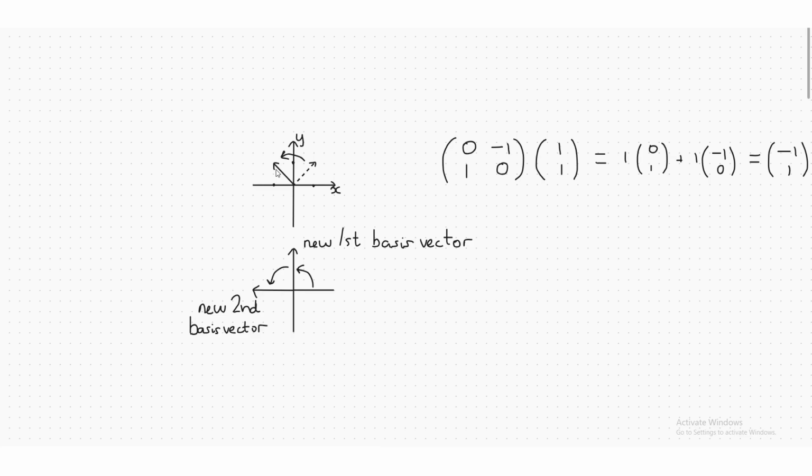So a nice little thing to remember is that when you apply a transformation to a vector, that's the same as applying that same transformation to its individual basis vectors. So if you want to calculate this out properly, this vector tells us that we have one amount of the first basis vector and we have one amount of the second basis vector. So when we add them together, we get the vector minus 1 in the x, 1 in the y, which is, compared to our original 1, 1, rotated 90 degrees. So this is the 90 degree anti-clockwise rotation matrix in 2 dimensions.